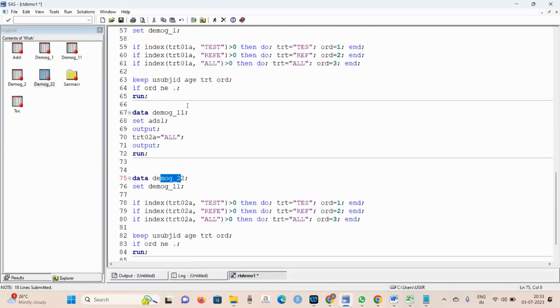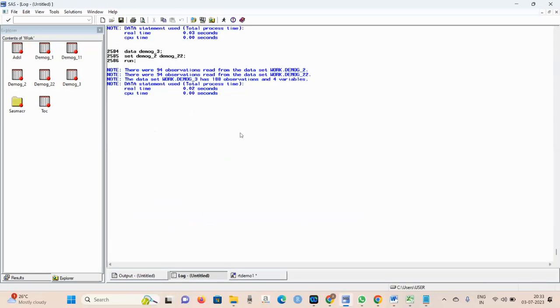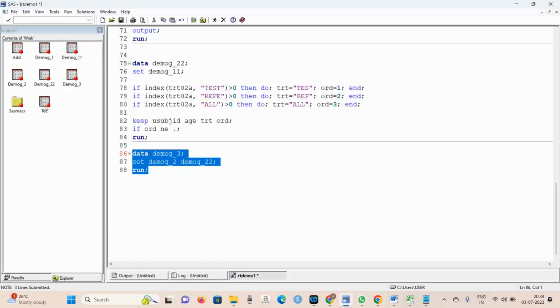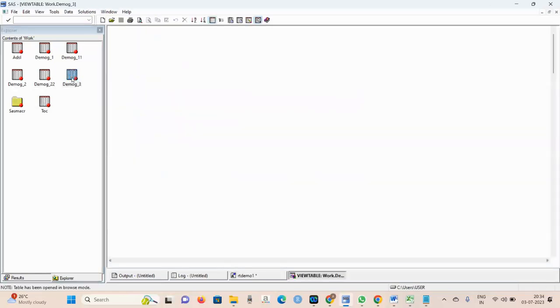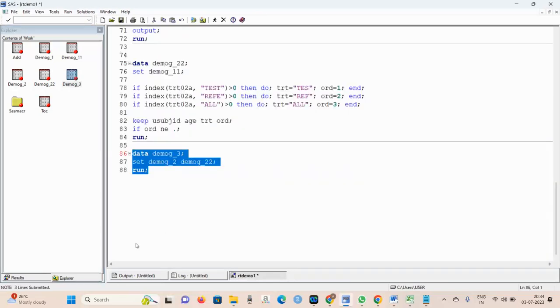Demo 2, demo 2. Okay, we are setting the 2 and the 1. Okay, I will show you how it looks. So when you do set, the total 188 observations are attached, like 94, 94, 188. So in this table we have period 1 and period 2 information both. Yeah. It's the same variables. Okay, like that you adjust your program and then you do your summary part.